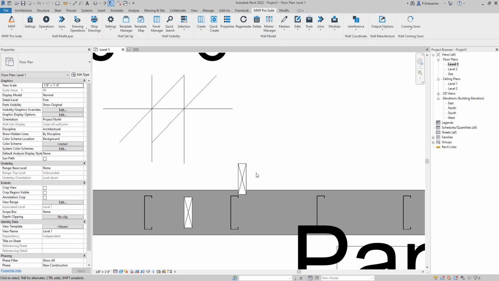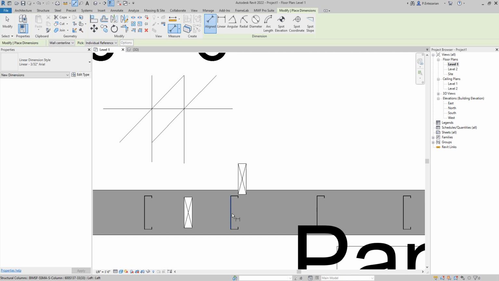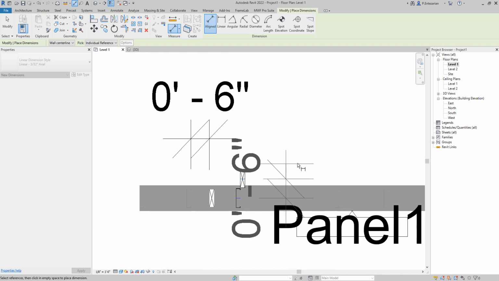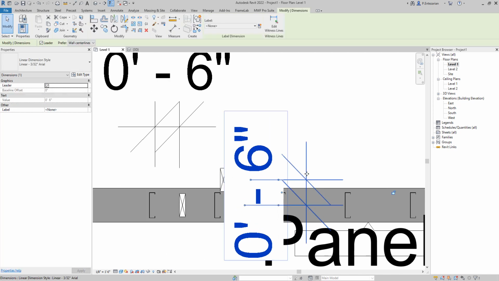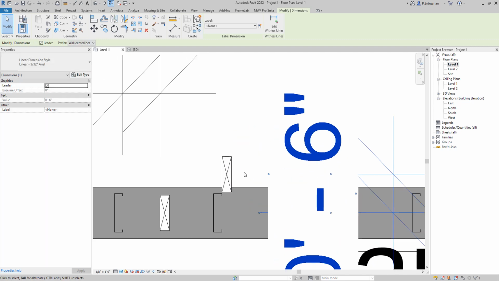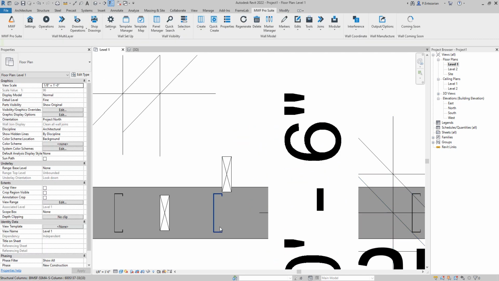And this one, if I want to add dimension line, as it was a lateral offset, I need to hit tab and here. This is the offset. Let me just move it a bit. So the member is on the right of our existing member, but there's also a lateral offset of 6 inches from the existing one.